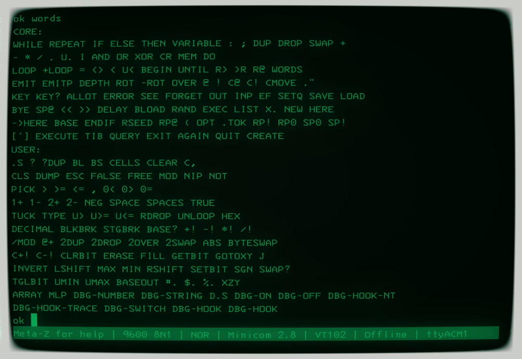And also, if you really want to have a play with it, you can go to the Black Pill on GitHub. 1802 Black is the name of it under my ID, WD5GNR. And you can actually put the whole system on a Black Pill, use it. You can also get BASIC, the assembler, the debugger, all that stuff. It's basically like the ELF 2000 ROM. Well, it isn't basically, it is the ELF 2000 ROM with this built into it and with emulation running on an STM32.